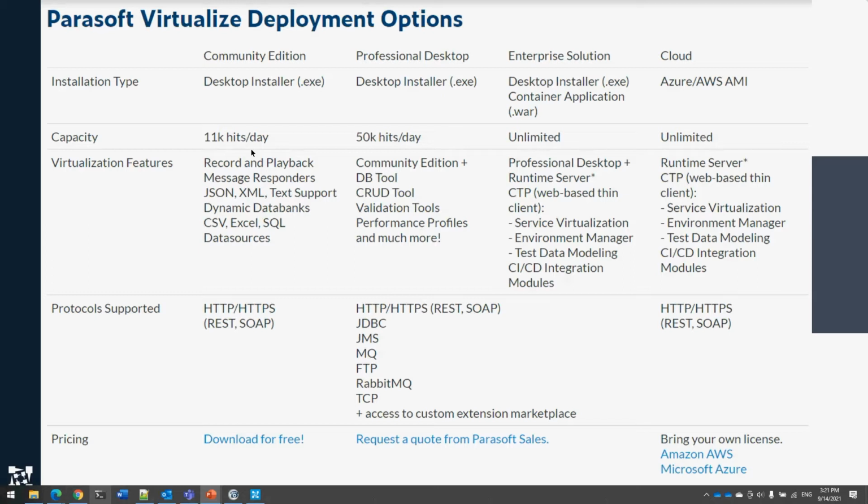And you would need an active internet connection to activate it. The protocols supported are limited to HTTP and HTTPS only. So if you are interested in any of these advanced protocols, then likely you will need to arrange for a POC and purchase a full license.